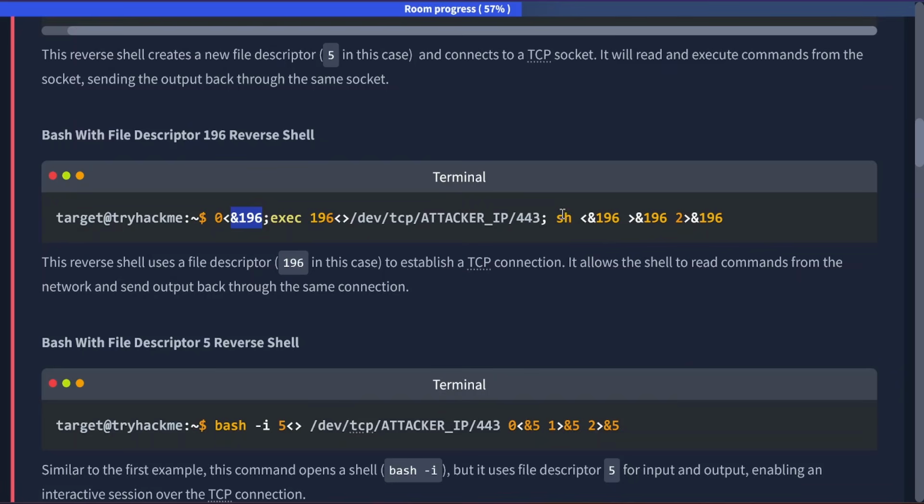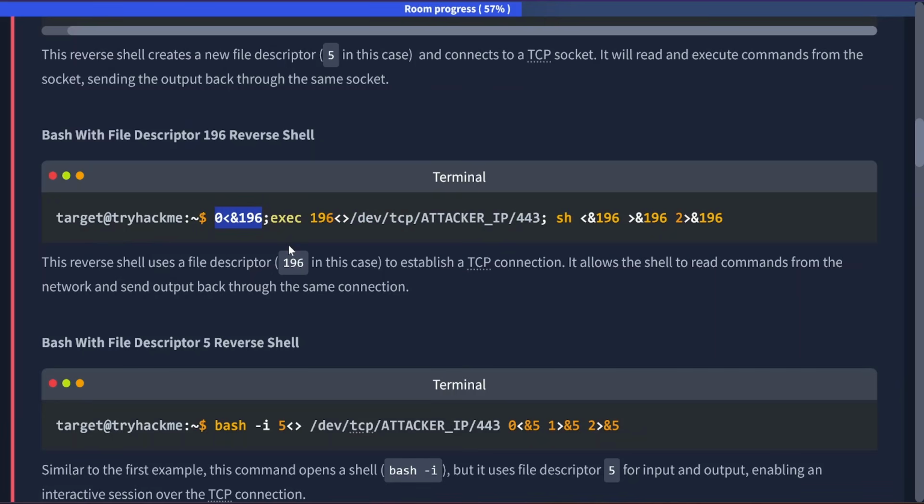The difference here is we're using a new descriptor. It's doing it in a slightly different order, but we still create the connection, give it a number, create the shell, and then direct our standard input, standard output, and standard error to that connection. Honestly, I don't even know why they have this here. Maybe it's a syntax thing.